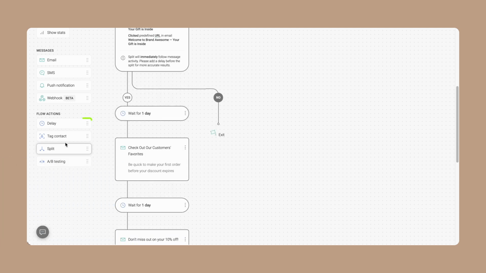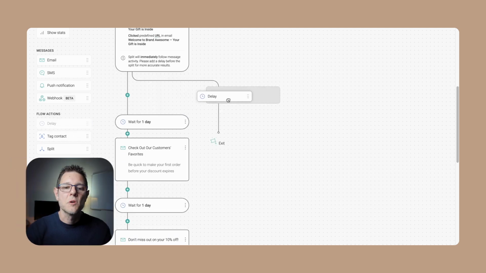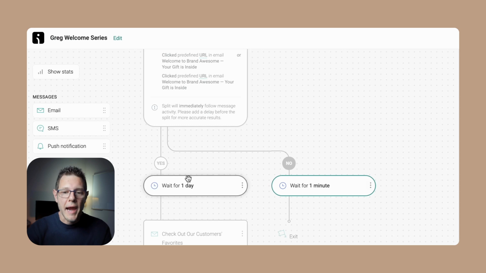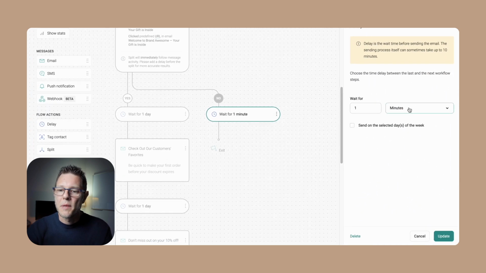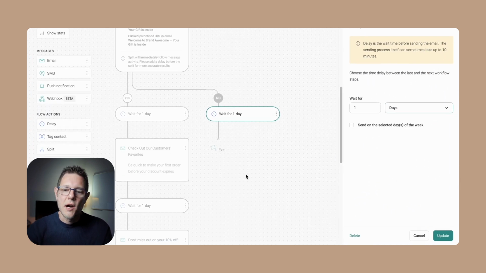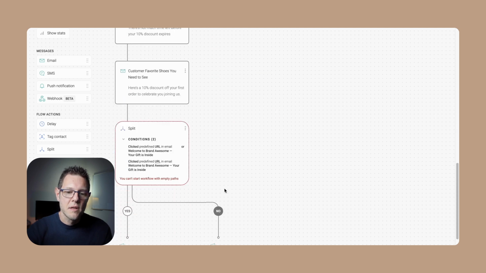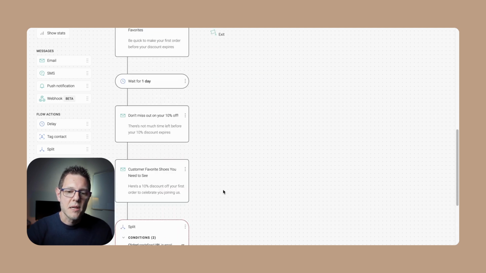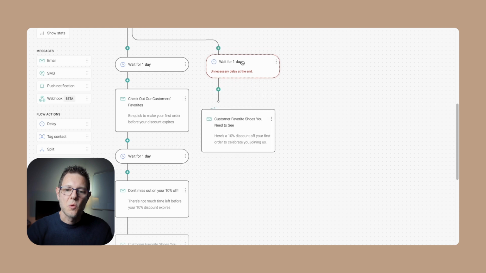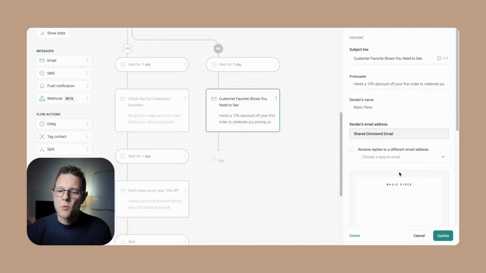So again, we can put our delay in here, we'll wait one day. Of course, you can always put the split, which I should have done after the delay, but we'll just make that match there, so one day. And now again, for simplicity, I already went ahead and created a draft. Oh, I created it down here, a draft message, and I'll just drag this one over, put it there, and I'll show you what this one looks like.